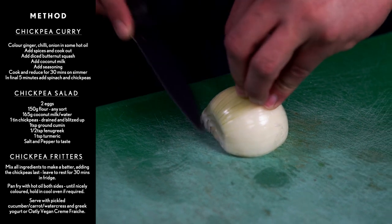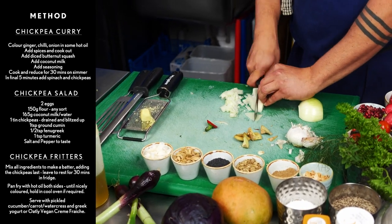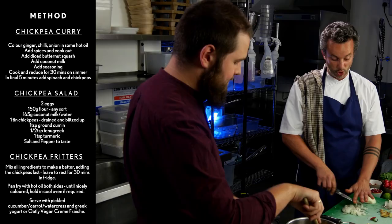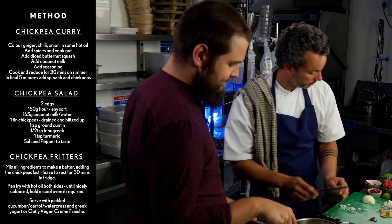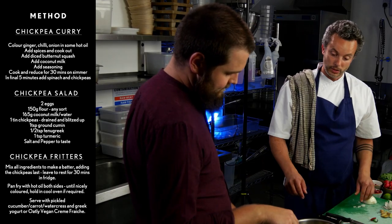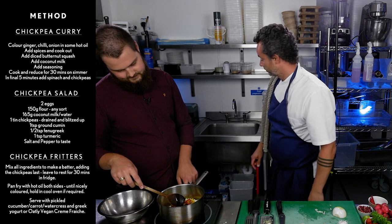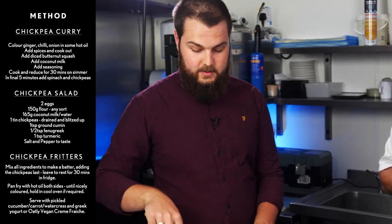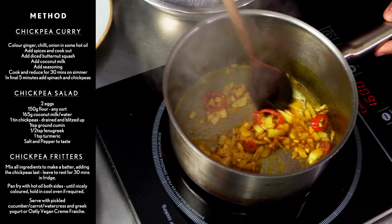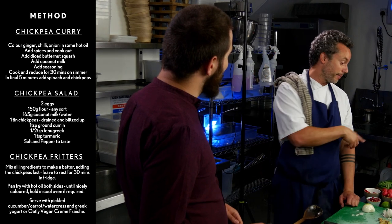We're not going to put the onion in just yet because the onion will release water and we don't want to dilute the taste. You just slice one way, slice the other — that's quite a coarse chop. Remember: cooking simple. So we're going to turn up the heat a little bit. Now we're just softening the onion — the water is going to come out. You can hear it: it'll go from a sizzle, then the water comes out and it'll simmer. When it starts to sizzle again, that's when the butternut squash goes in.